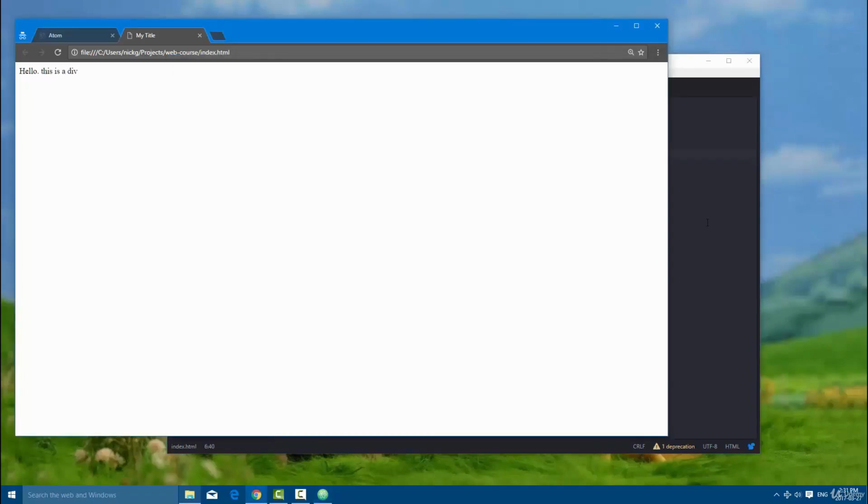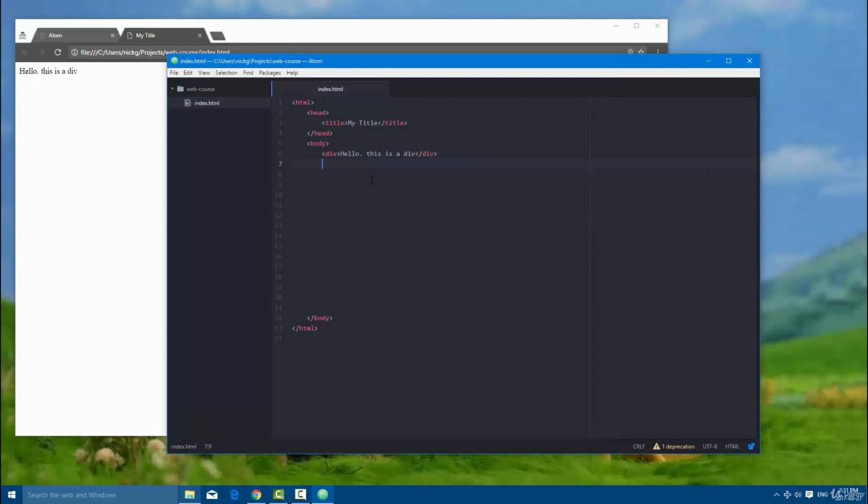And you see that that appears in the same way. But now, if I put another div element under it, say this is a different div, or div-rent, like what I did there.